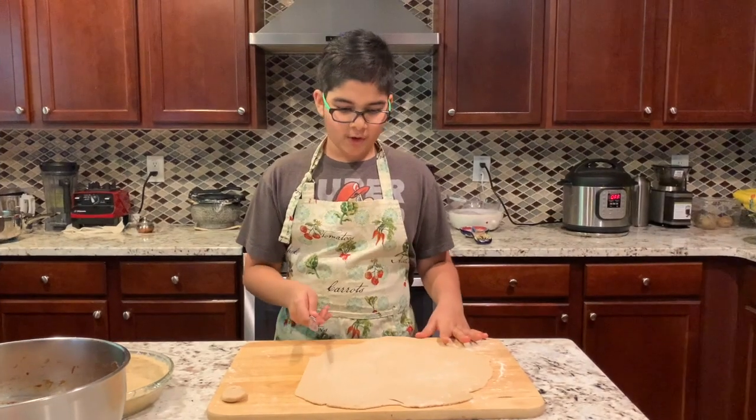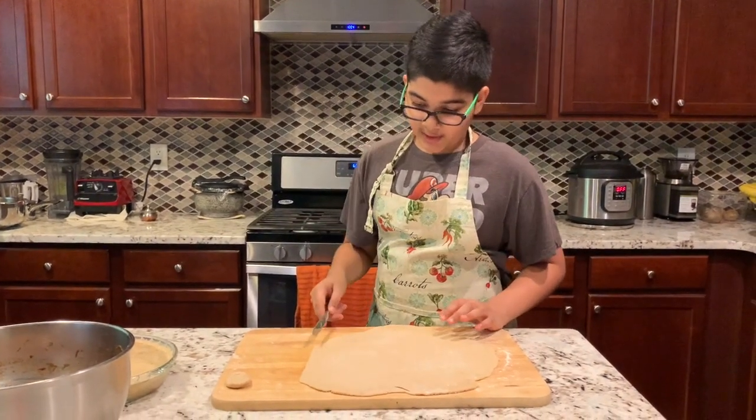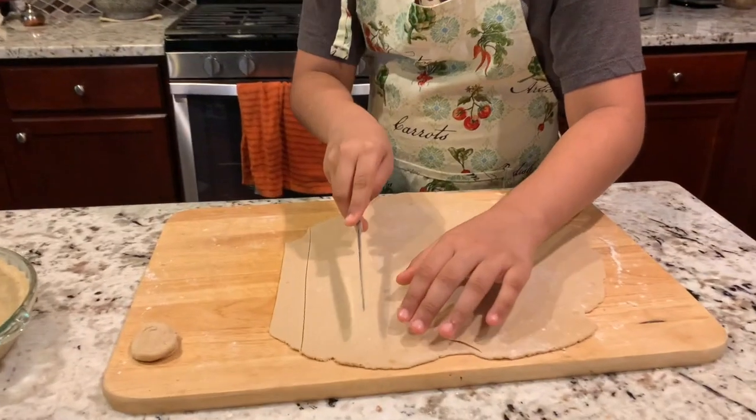Now I've rolled out all my dough. That took a while, but we're going to cut it into 10 strips to make that lattice pie shape. And this kind of looks like Alaska for some reason.